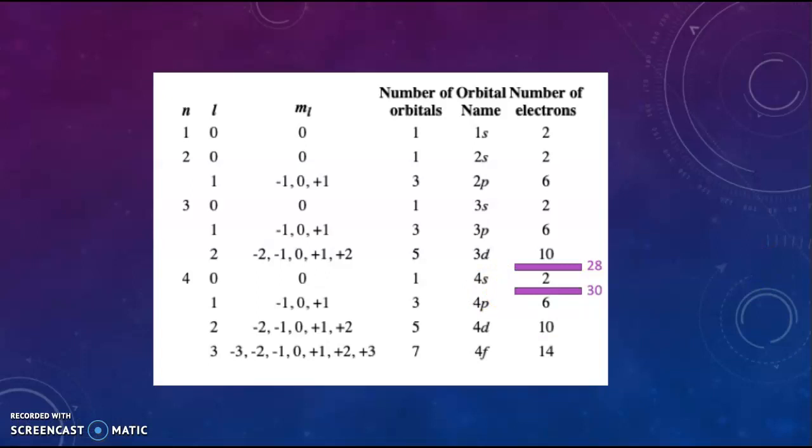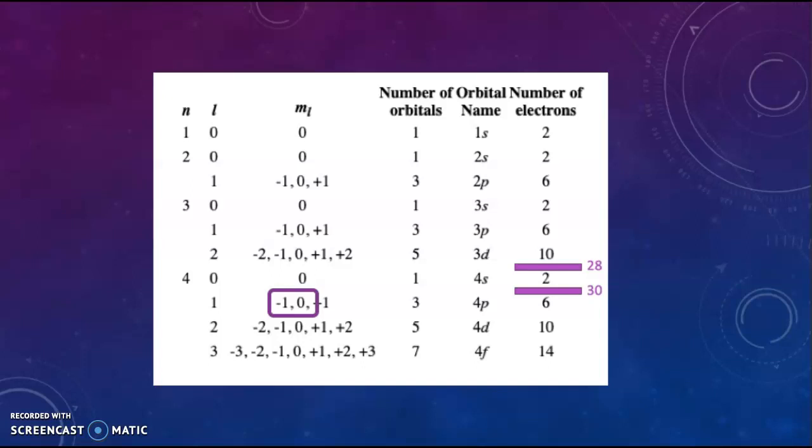Our final quantum number is ml equals 0. So we count all the electrons in the ml equals -1 and ml equals 0 levels. Each of those can hold 2 electrons, so we'll add those 4 electrons for a total of 34 electrons maximum in an atom with the quantum numbers 4, 1, and 0. Again, this is the maximum. We're assuming that the lazy electrons do the energetically favorable thing by pairing up before they add into higher levels.